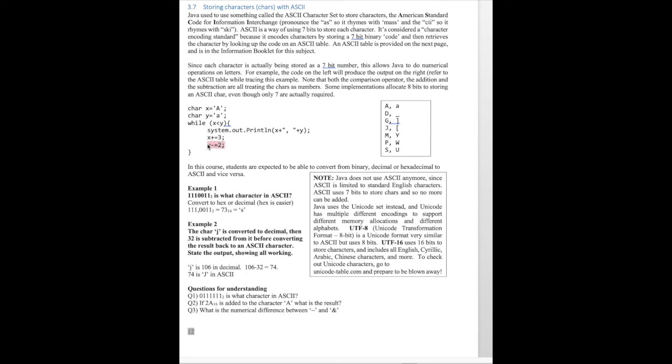And what's happening with our second value here is it's decreasing by two each time. Well, what's less than A? If you have a look at the ASCII table, it's clearly going back through some punctuation marks before it gets to the end of the alphabet and gets to capital Y. It then continues to decrease until we get to this point where our one value is less than the other and that seems to be the case so we exit out of the while loop.